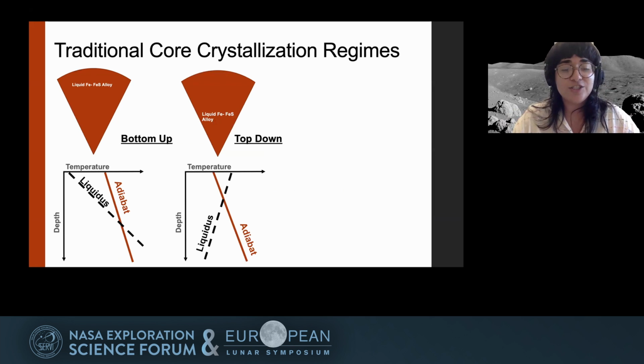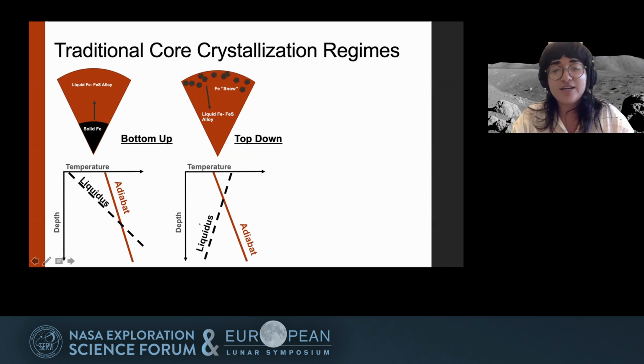So normally what geodynamicists would do is compare the slopes of the liquid metal core's adiabat and liquidus to determine where solids first start to form. I think of this simply as: if the adiabat first crosses the liquidus at the center, the core crystallizes bottom up, with pure iron solids forming and enriching the liquid with sulfur. On the other hand, here on the right, if the adiabat first crosses the liquidus at the CMB, you get top-down crystallization, which has often been referred to as iron snow, and depending on the temperature would remelt. And both of these scenarios could drive convection.